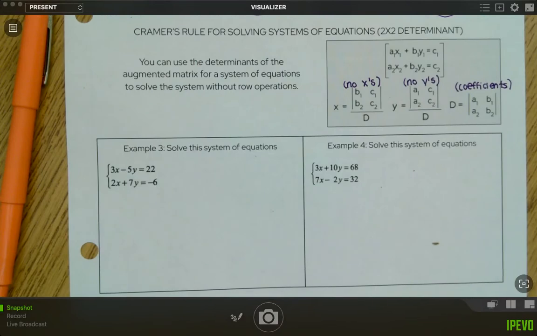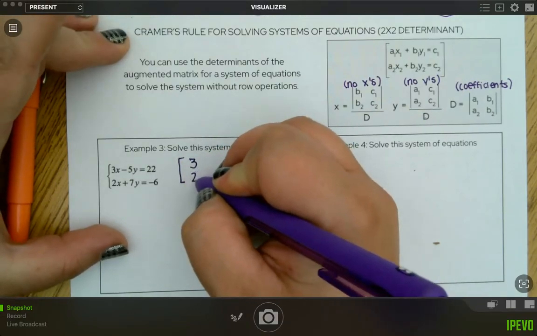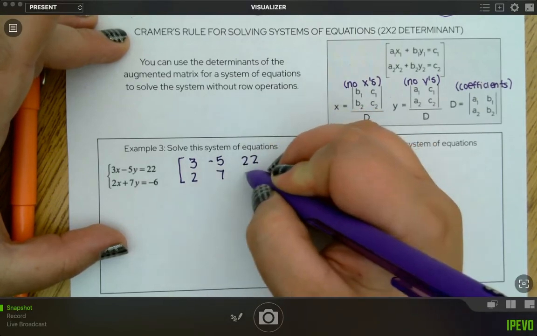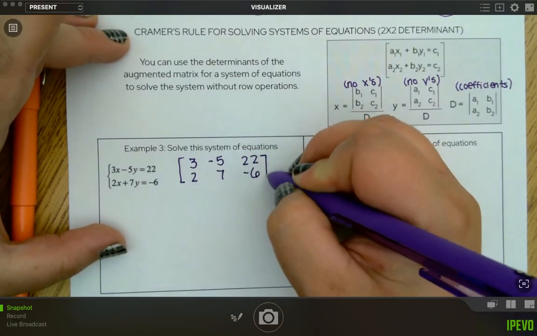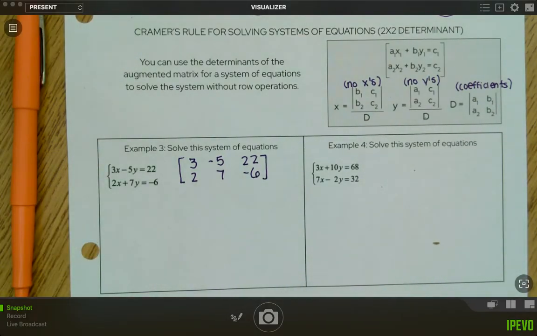Basically, instead of adding a column or a row of all ones, you're picking 2x2s by covering up one of the columns instead. It makes a lot more sense once you see it done though, so I'm going to jump into the first one to kind of explain how this works. So the first thing you need to do is turn the system into a matrix. Okay. And then I'm going to go find x first.